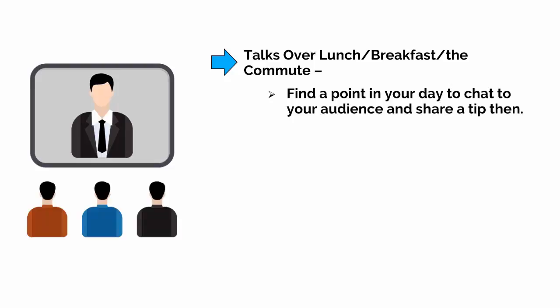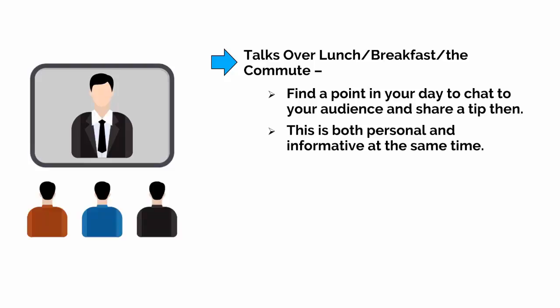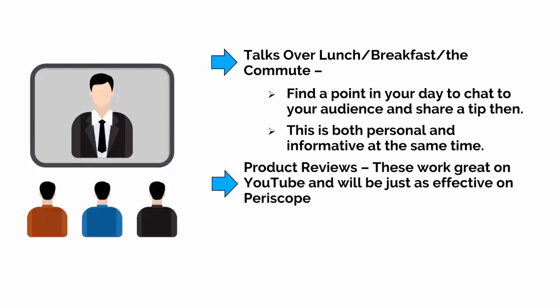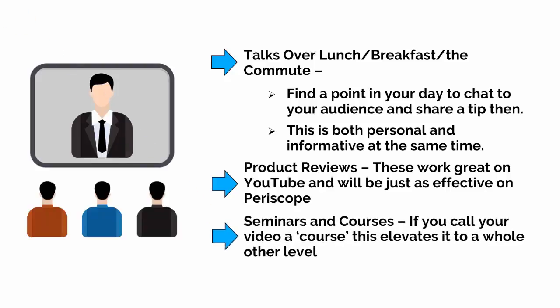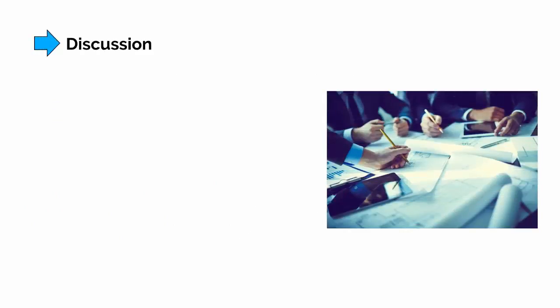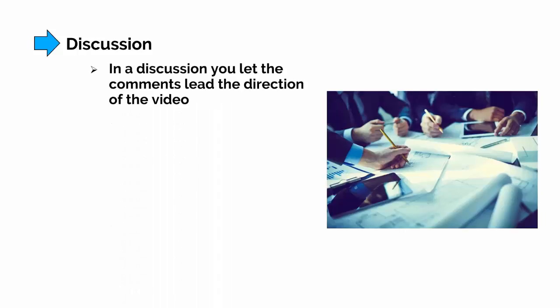There's also debates, launch events, talks over lunch or breakfast or on the commute. Find a point in your day to chat to your audience and share a tip then. This is both personal and informative at the same time. Then, of course, there's product reviews, and these work great on YouTube, and they'll be just as effective on Periscope. There's seminars and courses, and if you call your video a course, then this elevates it to a whole new other level. There's discussions, and in a discussion, you let the comments lead the direction of your video.